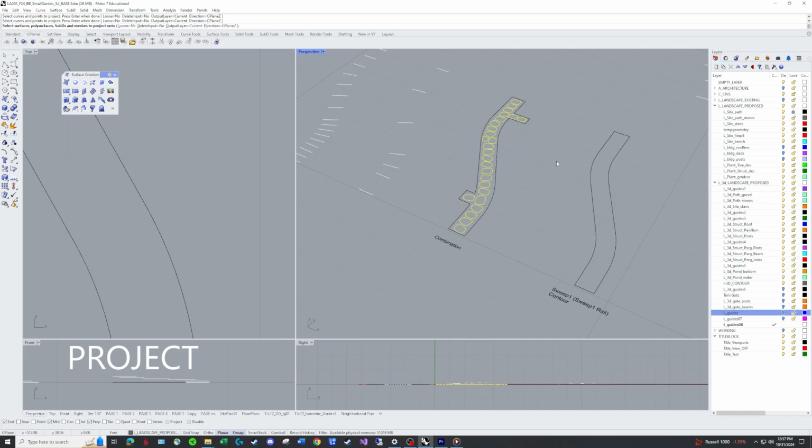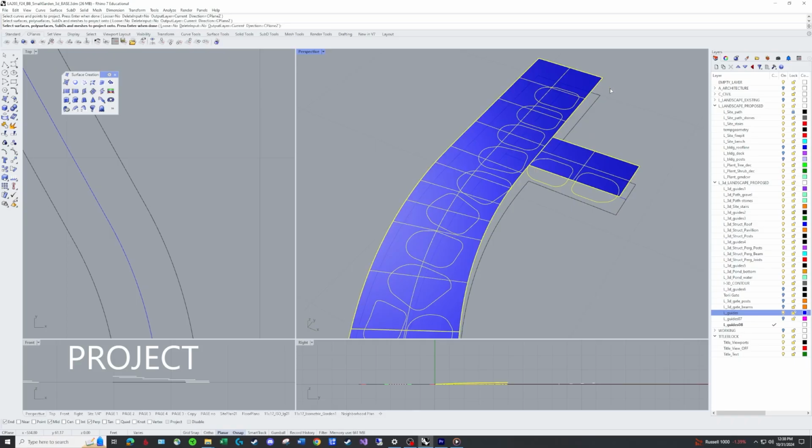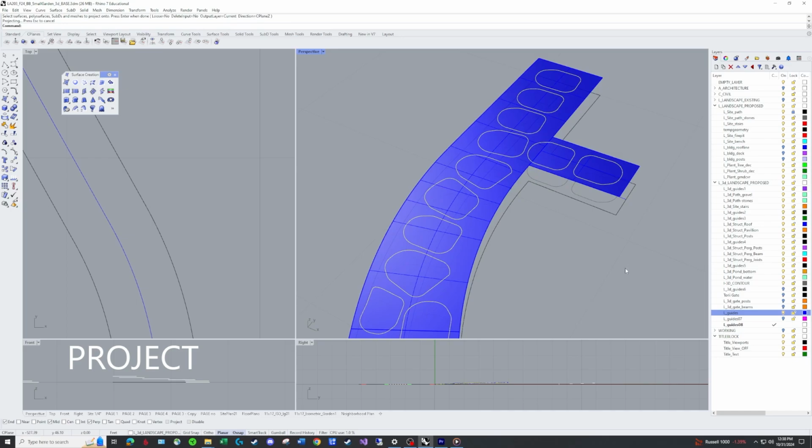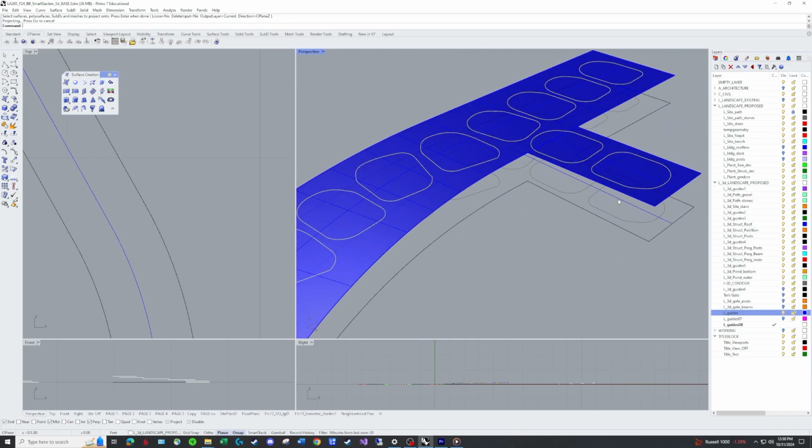So I'm going to hit enter, and it's going to ask me what surface I want to project these things to. And the surface I want to project them to is this surface. So I'll hit enter, and actually before we do that, delete input, no, because I'm saying don't delete the stuff that I'm already using. Don't delete my 2D geometry. Basically, output layer is current, so yes, I want it to go to this current layer. And then direction is the plane Z, so it's going straight up in the Z axis. So hit enter, and what it basically did is just pushed all of that geometry up against this surface.